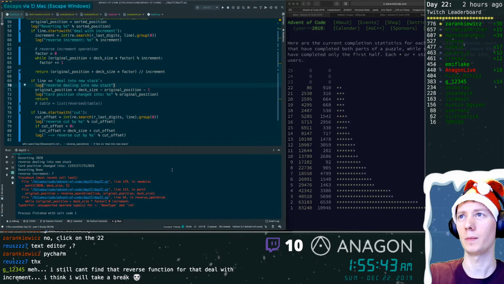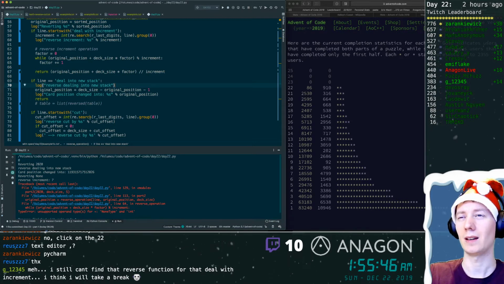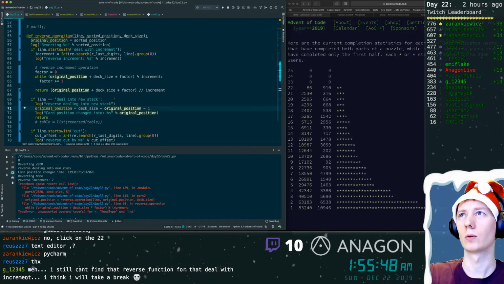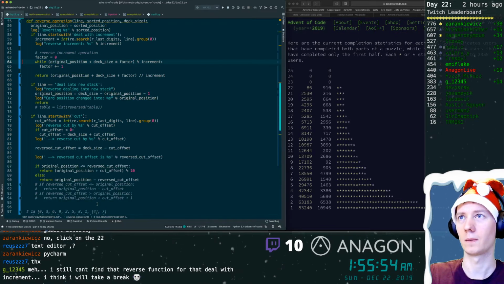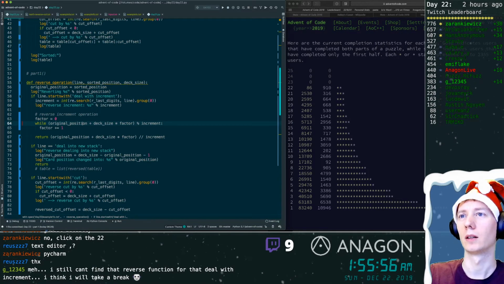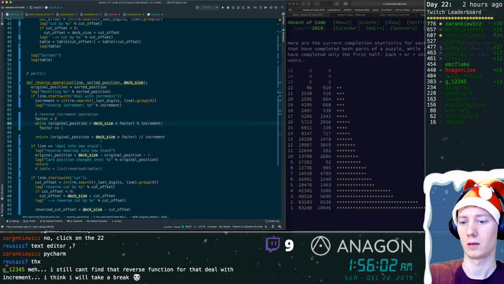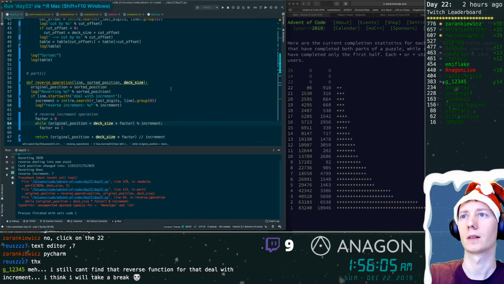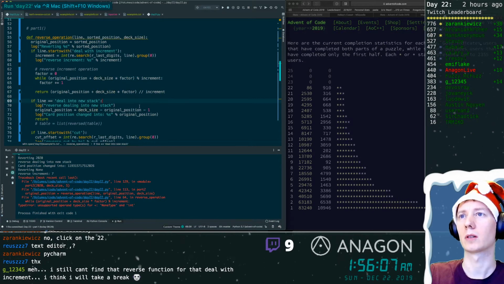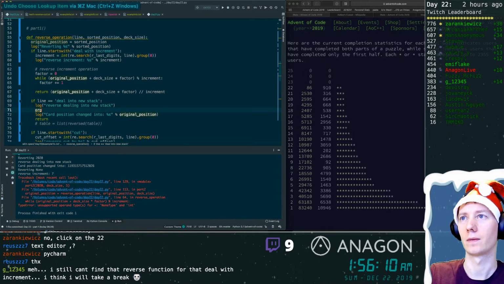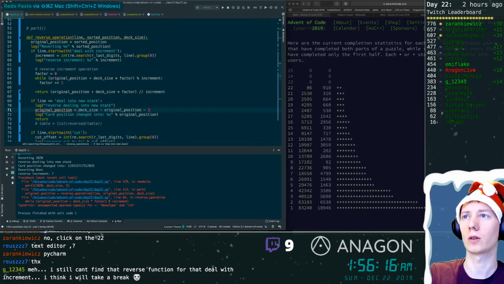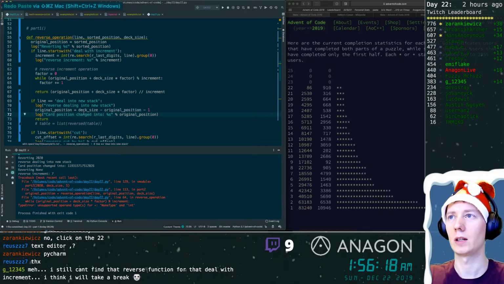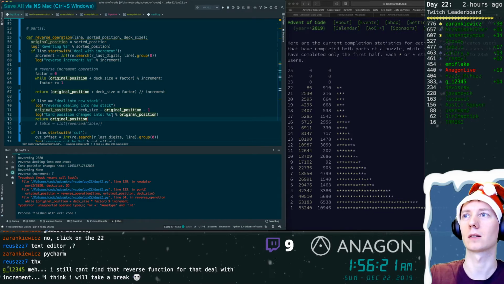But why now we have a problem? We cannot take the original position and deck size. What is going on here? Oh, here we have a while. And deck size and factor. Is deck size none? Why do we suddenly get errors? Maybe because I broke something by cutting it wrongly. Oh, I should return it. I shouldn't override it. So I wanted to actually print it and return it like this.